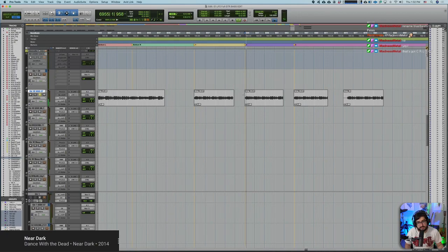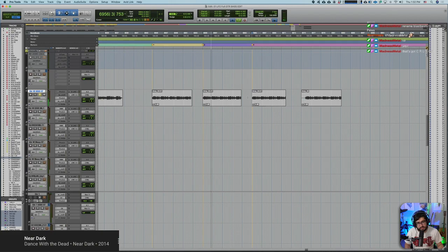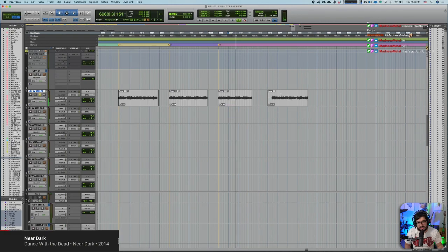So that's one. That's two. They're kind of the same. This one's a little smoother and a little brighter. There we go. But yeah, this one's got a lot more crunch. Bass is a little tighter on it. See, this one doesn't have as much fizz, so it's super tame. That one's pretty good, little on the flubby side. That one's got a good amount of hair. This one's all top end.